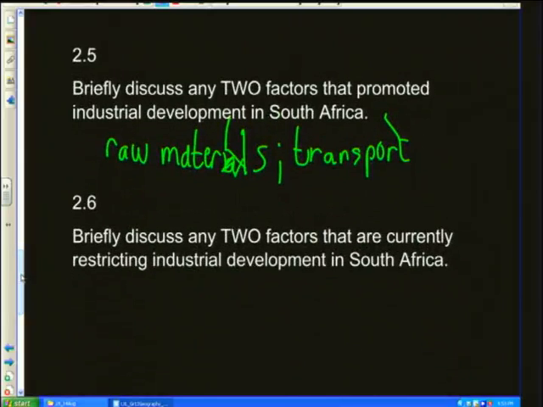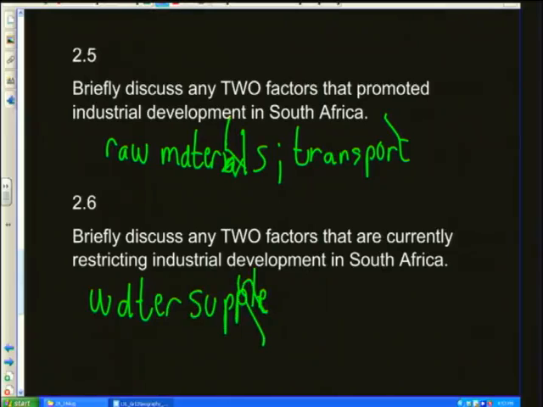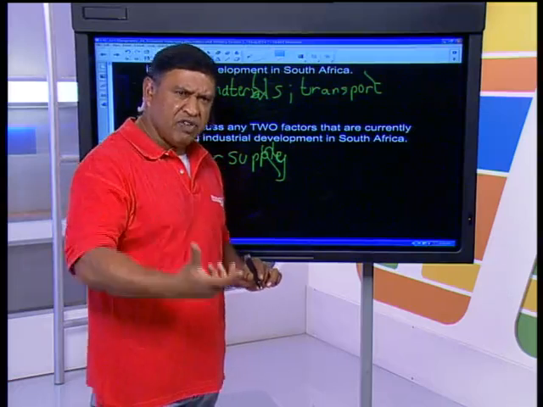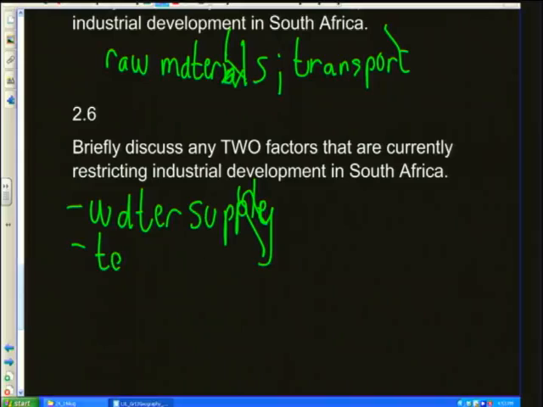Briefly discuss two factors that are currently restricting development. One would be definitely water supply. If you look at the west of South Africa, do you understand? There's not much water, therefore there is limited development. All right? Also, we will find that in South Africa, industrial development, we are gathering in terms of technology. You understand? But we need a higher level of technology and funding so that we can produce more of our goods needs. All right? Technology, etc.